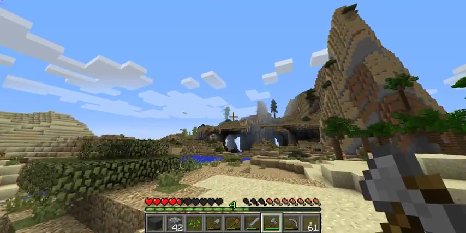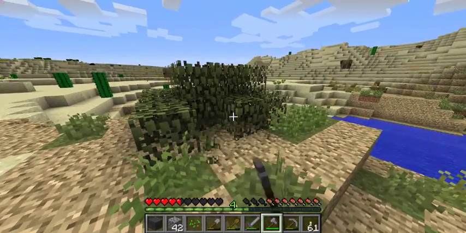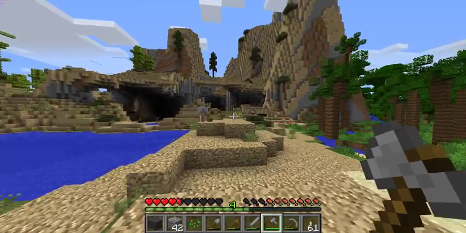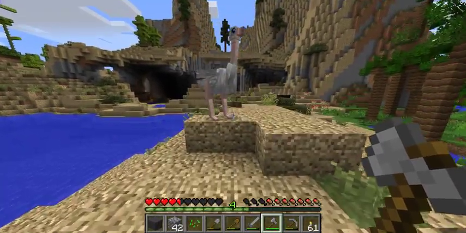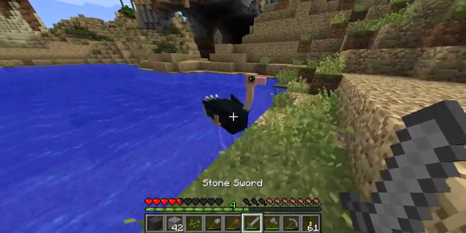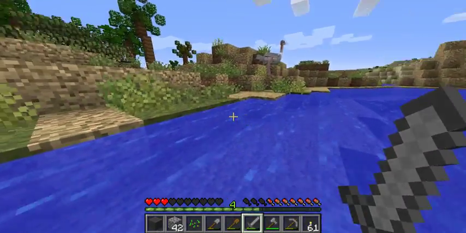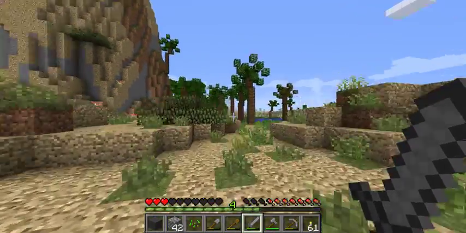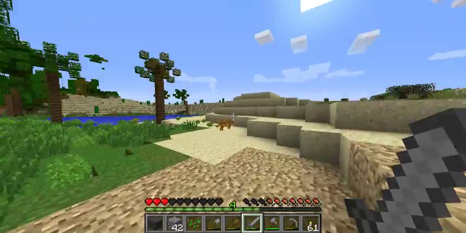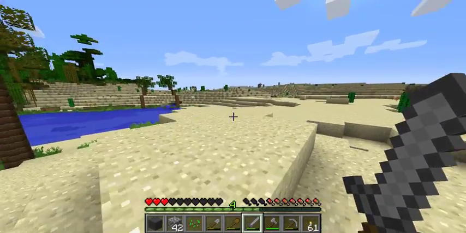Ooh, bamboo forest. We'll explore that later. What's this place? Yeah, I could've made my house here. Oh, I'm close to dying. That's bad. Okay, I'm gonna try not to get hurt. I'm gonna run home. Oh, don't step on the tiny cactuses. Cacti.